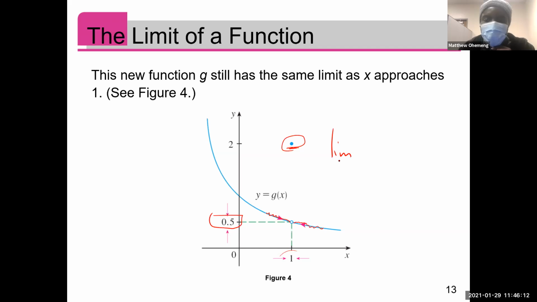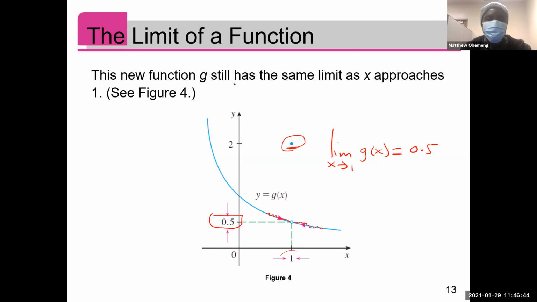So you say the limit of that g of x function is still 0.5. Even though the function is now defined at 1 to be 2, the limit doesn't change. So it's still emphasizing that when you're looking at the limit, it's not at the point where you are approaching it. It's in the neighborhood, near that point. That's what you use to get the limit. This is the important conclusion here. Please, any questions on this? Anybody needs time here?